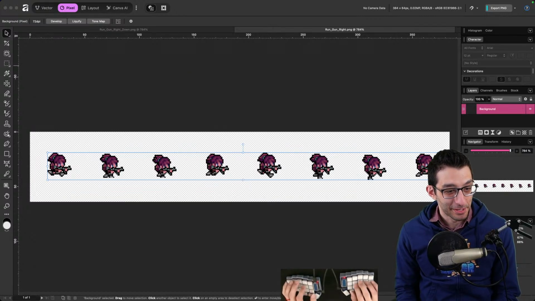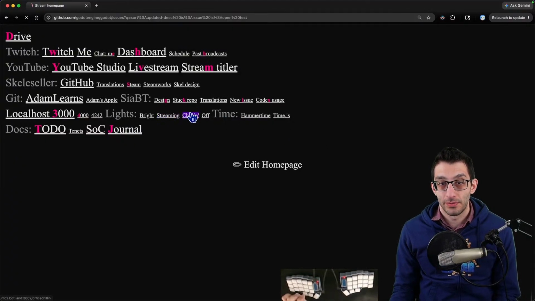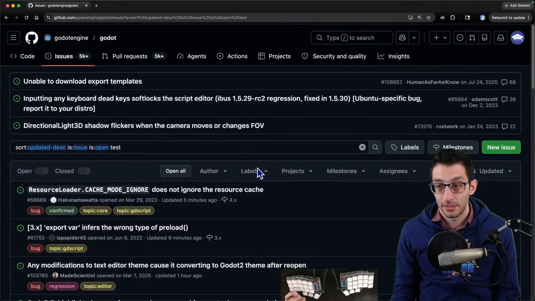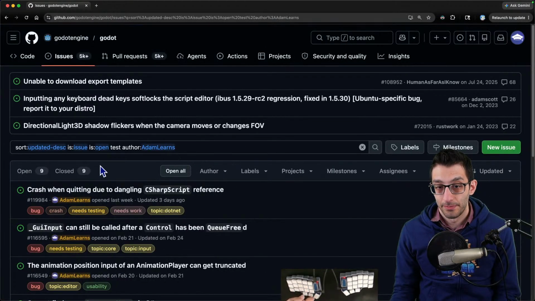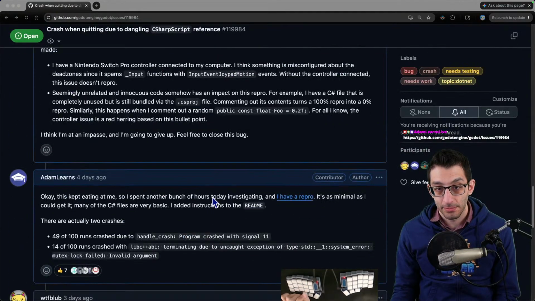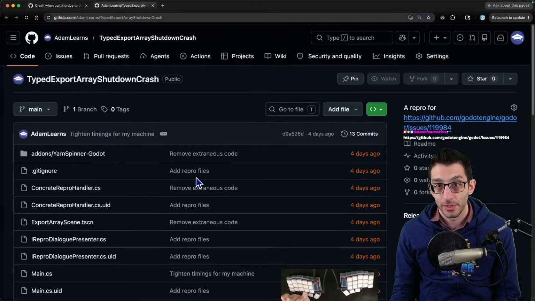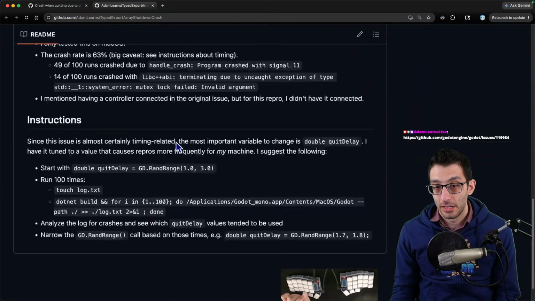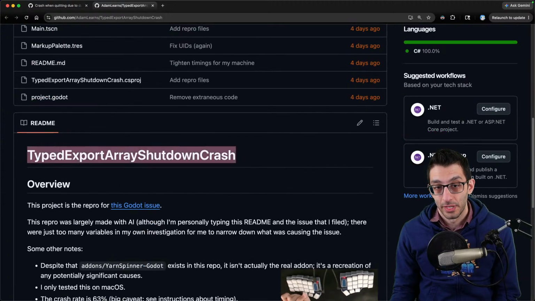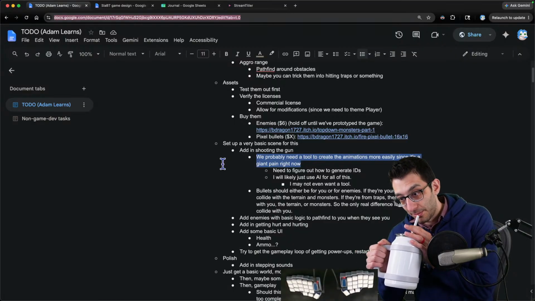I see. Get the weird bug figured out. I filed a repro. How do I find this? I guess we'll just search for it on their GitHub. Yeah, here. I'll paste it in the chat in case you're curious. But I ended up finding a repro. There hasn't been any comment from the Godot team yet, but it took a lot of time, so I'm happy that we at least have this. I hope it gets worked on. If not, well, I did my part.